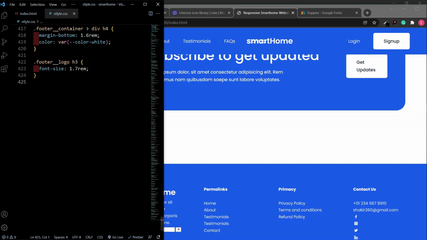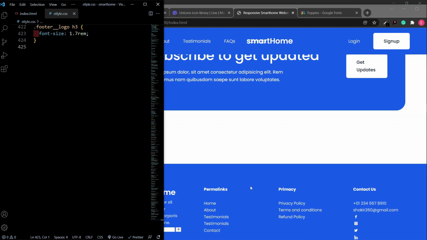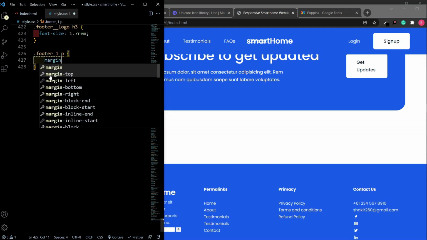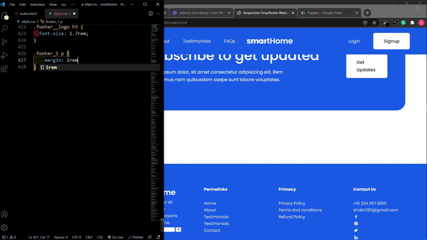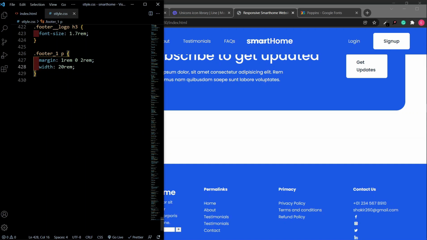All right, now let's move on to the paragraph. This paragraph right here, let's move on to that. So footer 1 paragraph, the paragraph, margin of 1 rem, 0 on the left and right, and then 2 rem for the bottom, width of 20 rem. Now let's move on to the subscribe.